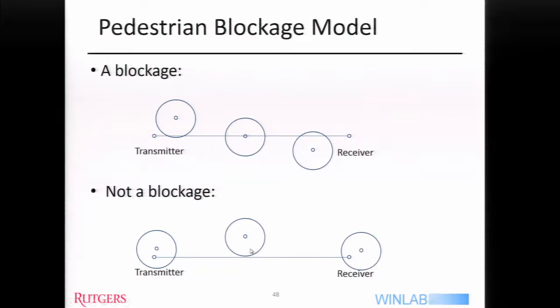That is easy to understand, but I don't understand why the left and the right are not. We've always had this controversy: if you're standing over the transmitter, exactly above or below, because there are no three dimensions here, or maybe inside your body. So there's a height, and you define it that way, that that's not a blockage event. We could have defined it the other way, that if you're sitting on it, it's a total blockage event. But he chose this to say it's not. Okay, I get it. It's the z-axis that makes that not being a blockage event. So now go to your next slide and it will make sense.